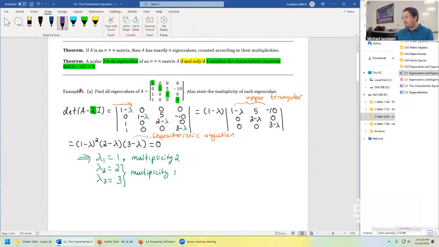This is how we get the eigenvalues. Multiplicities are going to play a bigger and bigger role as we go. So looking back on the theorem here, the n by n was telling us we would get exactly n eigenvalues, but they would be counted according to their multiplicities. So we have multiplicity 1 plus 1 plus multiplicity 2. If we count up the sum of the multiplicities, it would be equal to 4, as it should be, because our matrix A was of size 4 by 4.